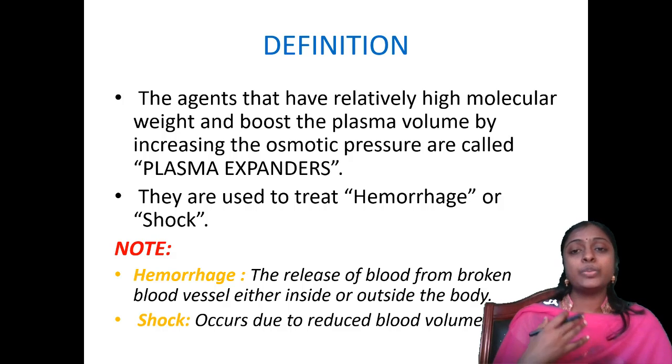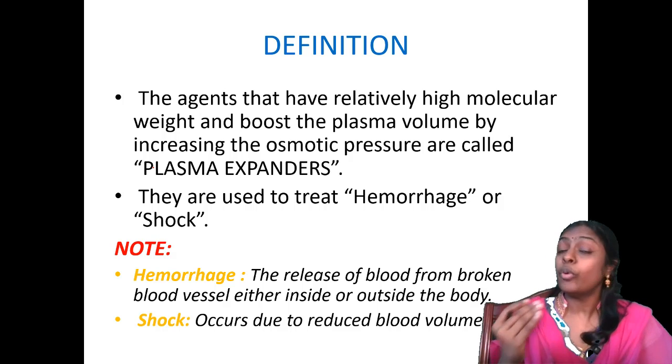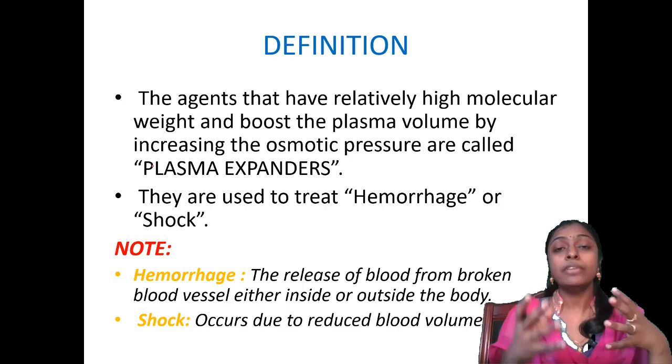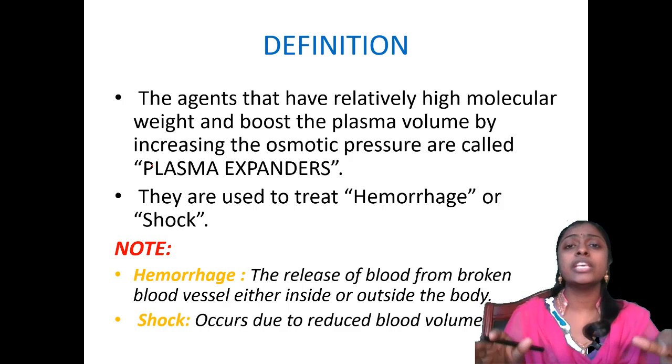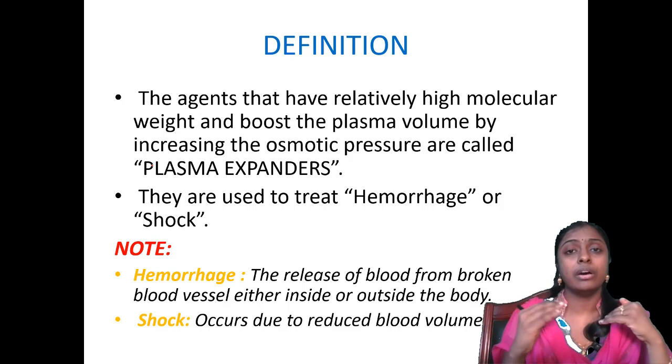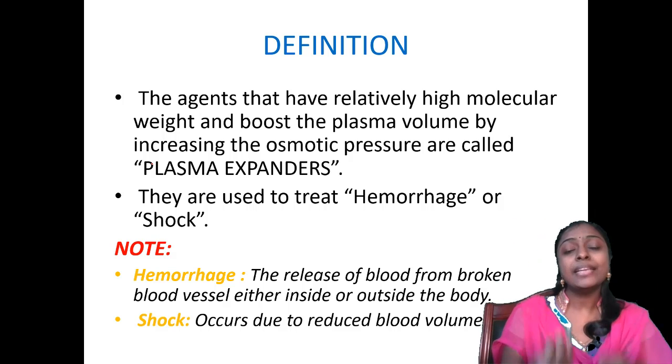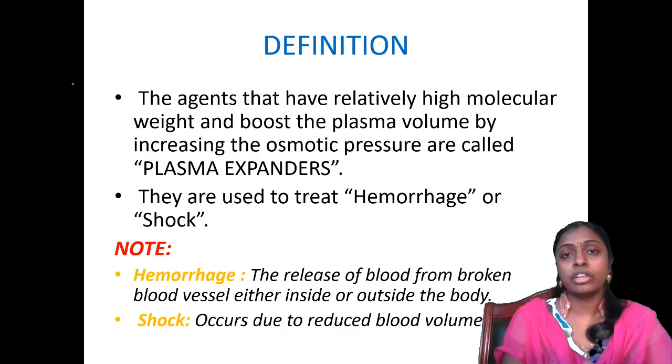The agents which increase the molecular weight and boost the plasma volume by increasing the osmotic pressure are called plasma expanders. So we have seen diuretics. What is the function of diuretics? If we have more water and sodium in our body, they will excrete that sodium and water from our body. But here we need that water. We can't just drink water and have it go into the blood. It won't happen, right?